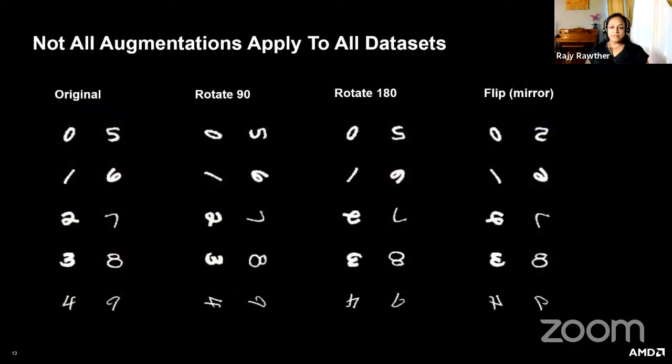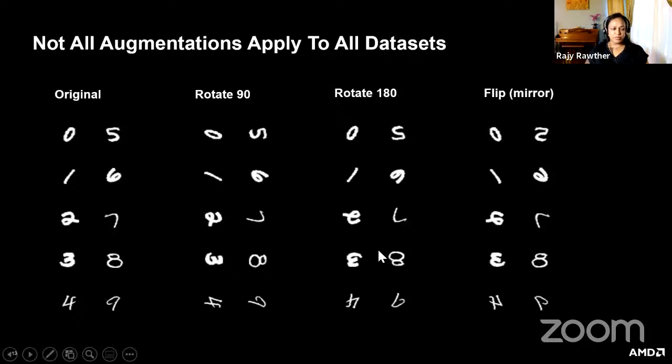So now I want to go through the details of why you need to have random parameter adjustments and how they can be applied to different kinds of data sets. This is an example of the MNIST handwritten digit data set. If you see the case where this is rotated by 180 degrees, the number 6 is actually 9 here. So that is not representing the original character anymore.